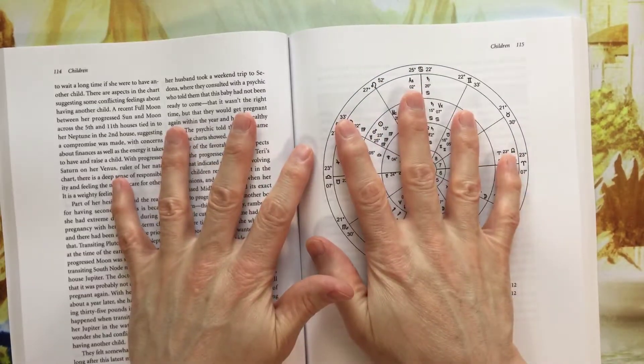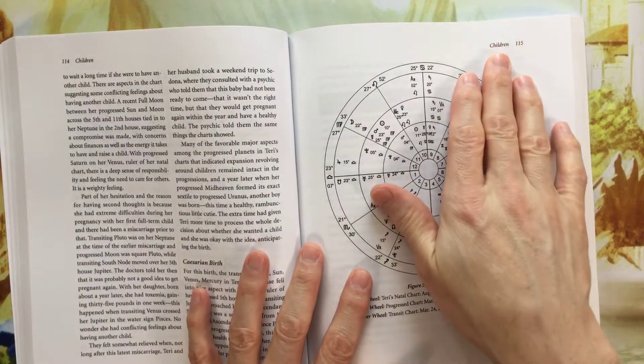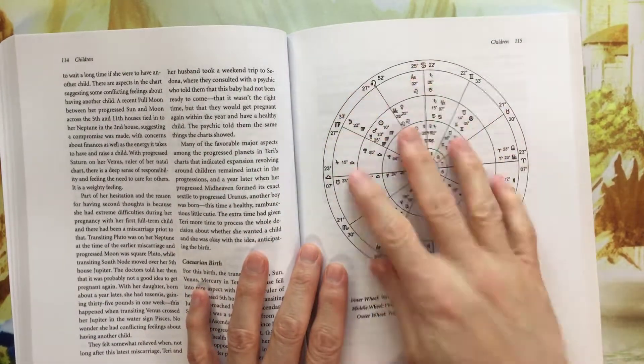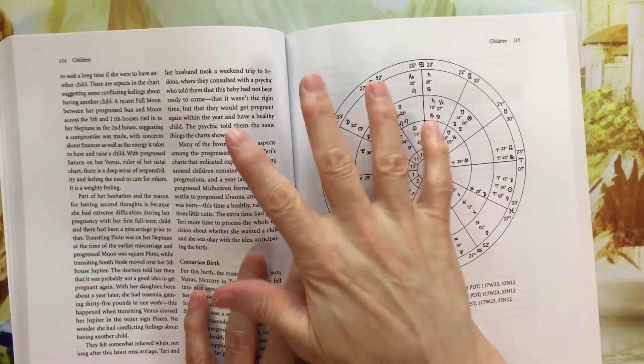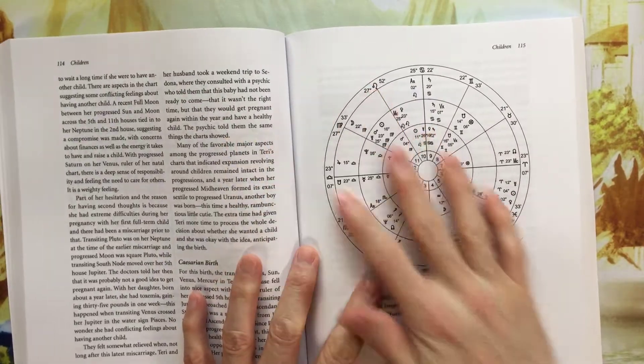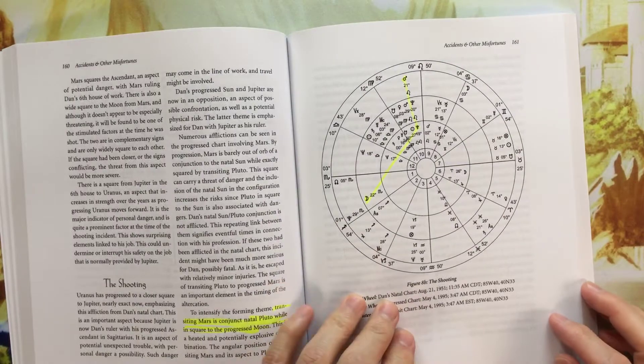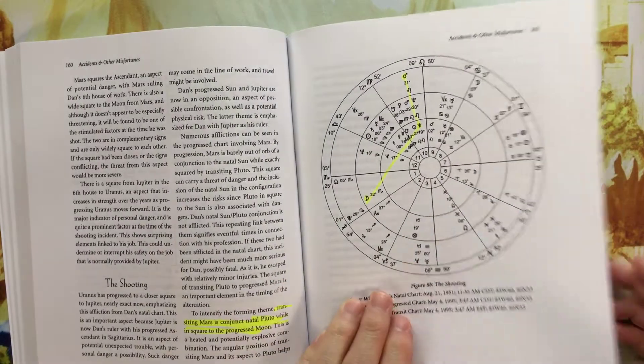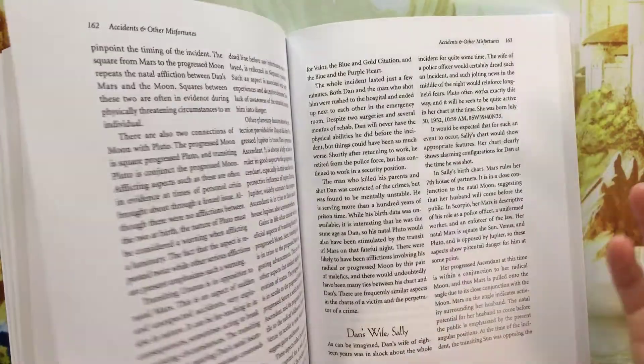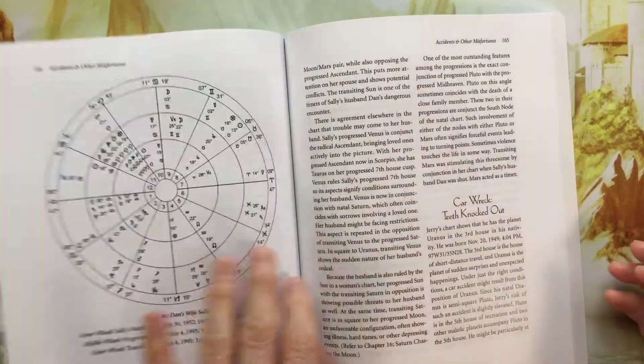It's going to be a moneymaker because it does all of the big topics, children, money, love, et cetera. So this is going to be an excellent start to sort of learning how to make money with this type of stuff. So again, you need to be practiced with transits and everything else.